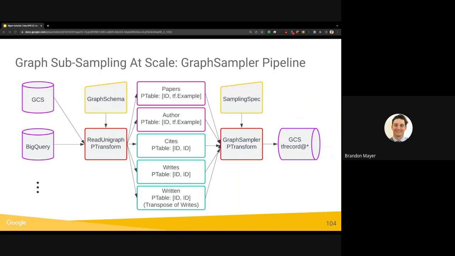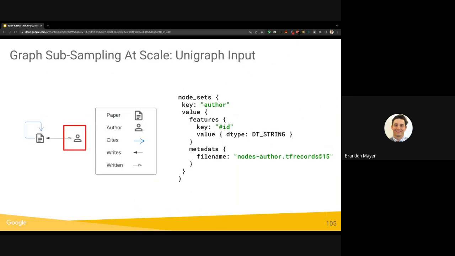We'll read the graph into Apache Beam via Unigraph. We'll implement the subsampling procedure, which will produce a stream of graph subsamples that can be written to cloud storage in a format that can be immediately consumed downstream by a TF-GNN training pipeline.